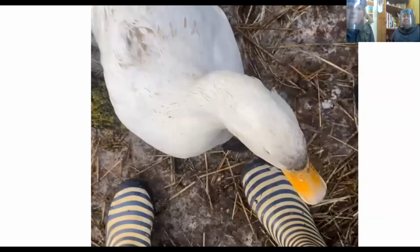We've had a few problems with the birds the last couple of weeks, because I'm not sure if any of you know in your own communities about the avian bird flu. So we've had to put a netting over all of our birds. Whereas they've had quite a lot of space to roam around before, we've had to just limit the size now. So they've still got enough room that meets all of our legal requirements, but they just haven't got quite as much space as what they did have at the minute.